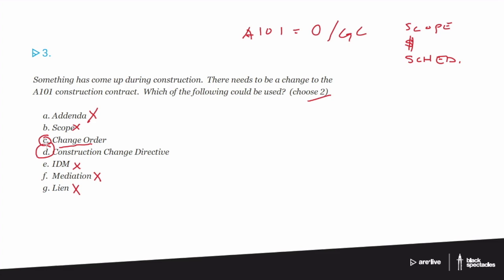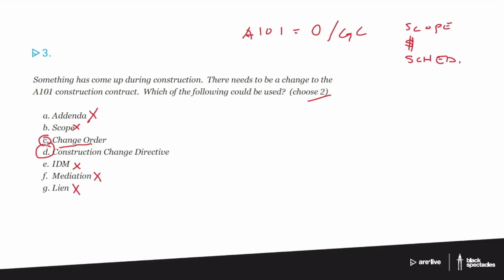And then that construction change directive becomes essentially a change order. It could be that they come back and say, no, the contractor was right, it really should be $182,000. And then that means that the owner now owes them that $181,500 more in order to compensate the extra amount. Quite likely it would come back as saying, well, 500 does seem a little low, 182 is way too high, maybe it's 1,000, right? So then the owner would owe that extra 500. So it's a way of pushing the project forward when you can't get agreement on the change order. And like I just said, depending on who you talk to, it depends a little bit.